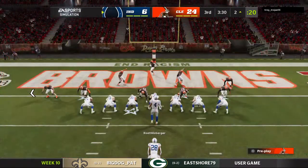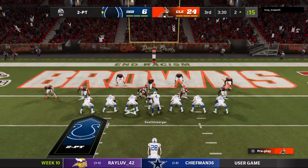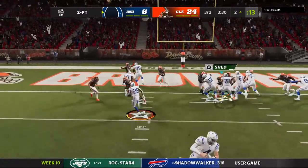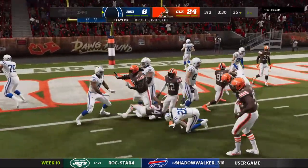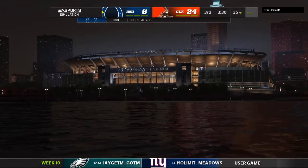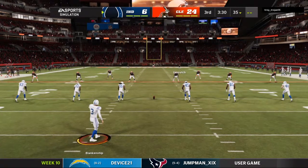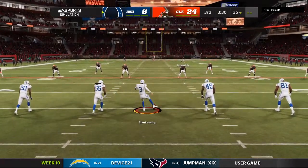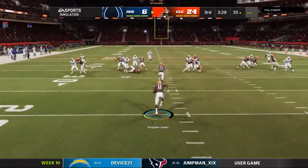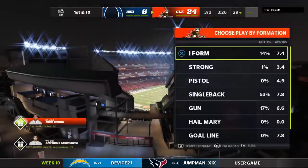Frank Reich going to tell the offense to go for 2. They'll let Taylor try and run. And he got it on the touchdown run, but he won't get in here. He'll be stopped short, and they'll come up empty on the try for 2. So after the touchdown, here's Blankenship kicking off. Now Donovan Peoples-Jones. And it's a pretty good return here as he'll get this up to the 29.